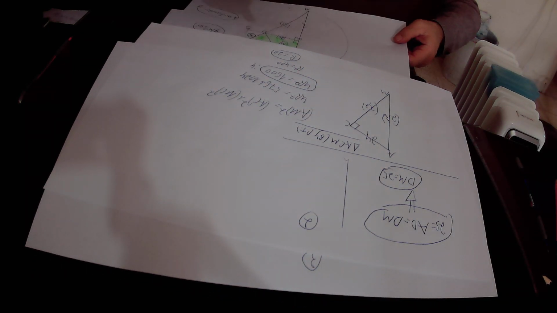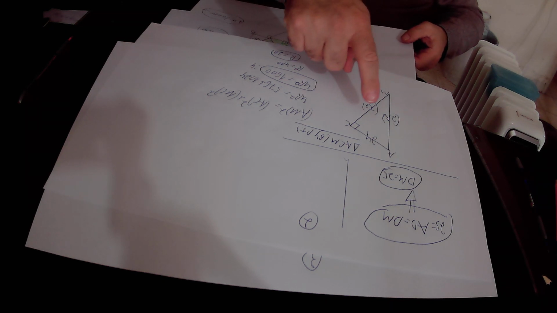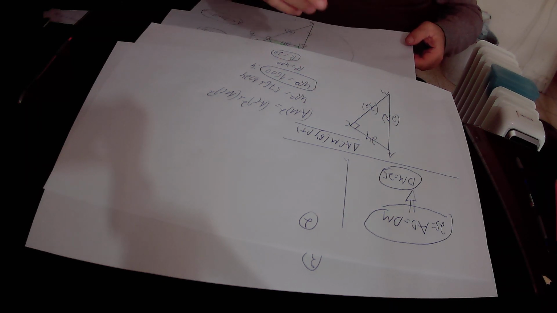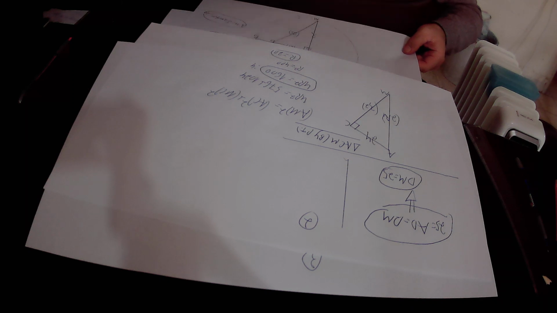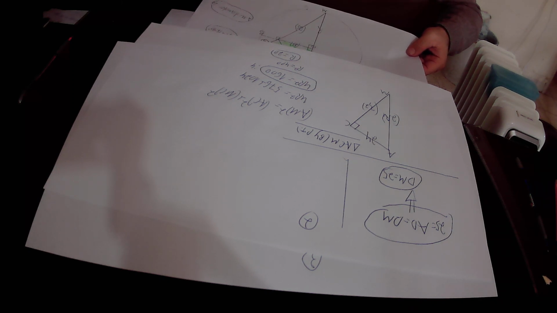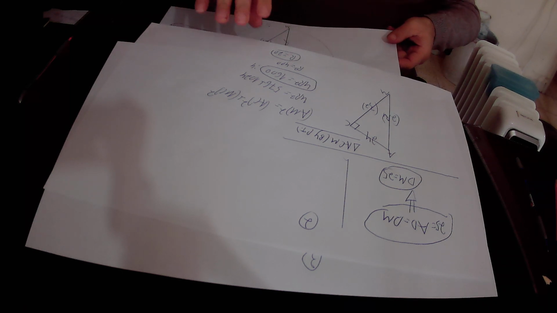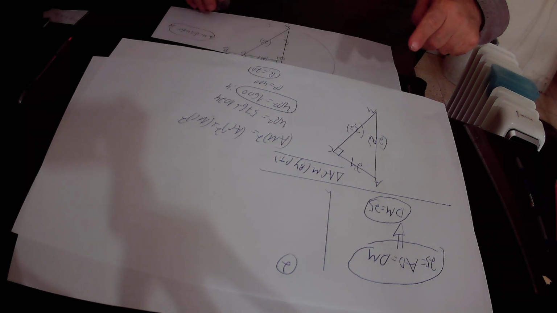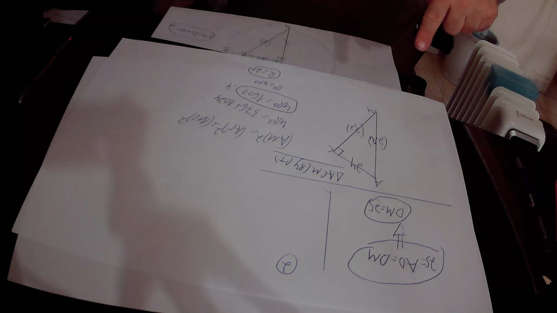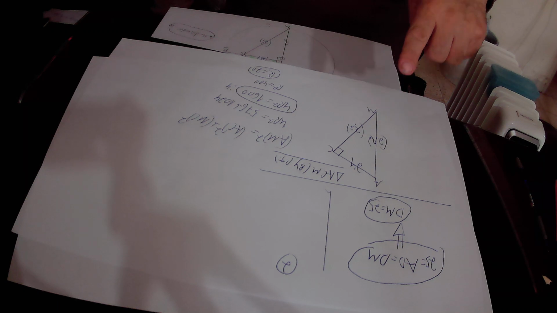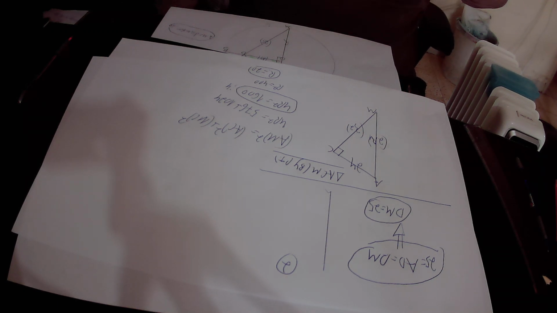So here CM equals 32, AC equals 24 units as given, and AM is the diameter of the circle, which equals 2 times the radius, 2R. So implementing the Pythagoras theorem on this right triangle ADC, AM square equals AC square plus CM square. AM is 2R, therefore AM square is 4R square, and it is equal to AC square. AC is 24, therefore AC square is 24 square, that is 576, plus MC square.